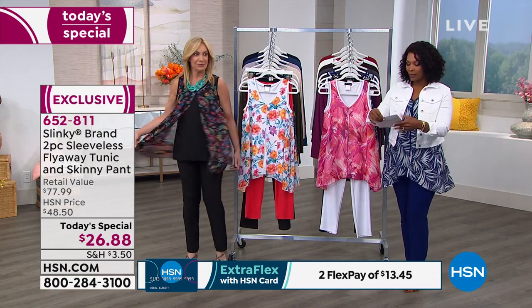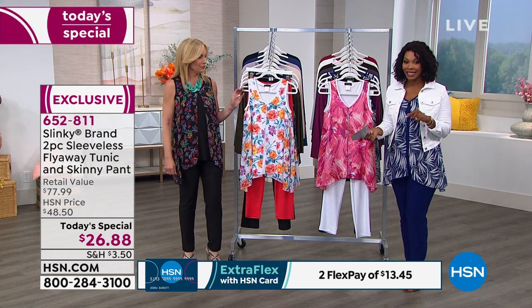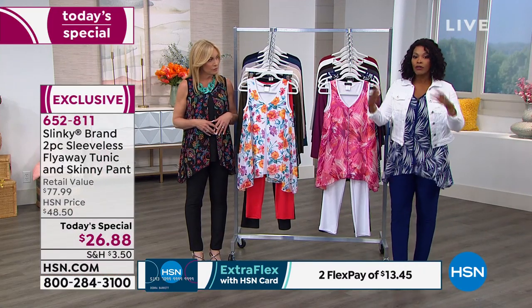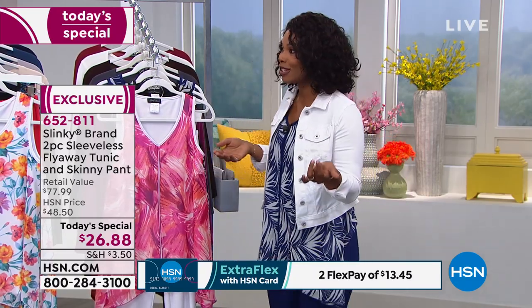And there's something for everybody because we do have sizes extra small to 3X. We have average and we have petites. So there is something for everyone. And I just love the airiness to this, the floatiness. And it's breathable. I popped on just a little jacket because in the evening, if you live in certain parts where it's hot during the day, but then at night when the sun goes down, it gets a little chilly, pop on a jacket. And you're still wearing this beautiful floaty top that goes with the pants. And because it's open in the front and it's open in the back, when you walk, it just moves right along with you. And $26.